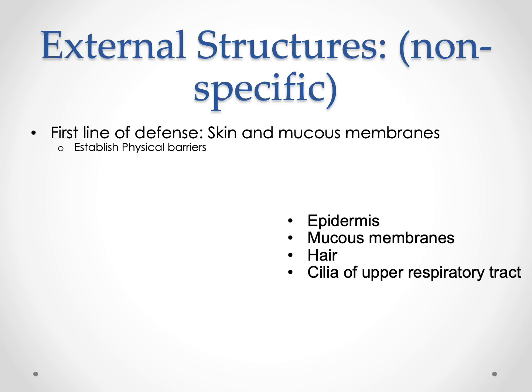And what this is going to do is establish the physical barriers. Things are going to prevent things from coming into the body. If we can prevent any materials from coming into the body, then we're not going to have to worry about the next line of defense, the internal structures and the internal secretions. So you can think of this as kind of like developing a wall around the body in terms of like a castle defense, where we have the walls of the castle and then the moat of the castle, which will be the next thing we're going to talk about, where we're basically developing barriers that are going to prevent anything from coming into the body itself.